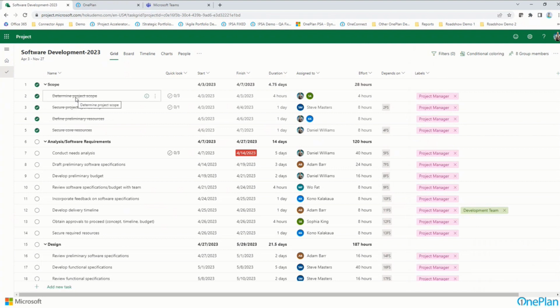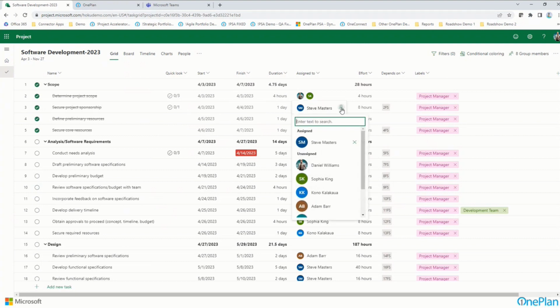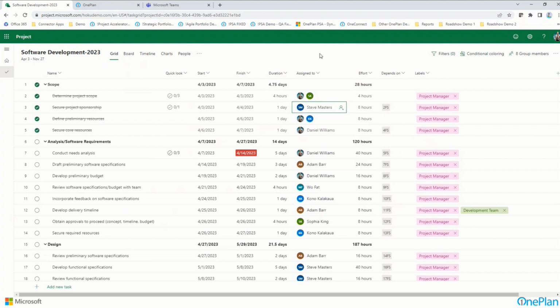In this case, I'm looking at an overall work breakdown structure. I've got tasks that are showing me what's been completed. I can simply check the box for what's completed. I can give it start and finish dates. I can actually assign resources to this to make sure I understand who's going to be working on what tasks. And I can even give them resource effort estimates and even dependencies that we might want to see. We can even label or categorize these things for other types of what we call buckets or other views in here that aggregate this data in a number of different ways.